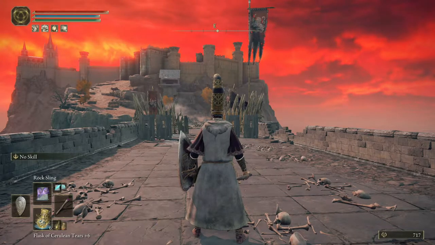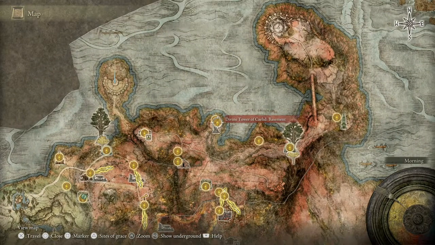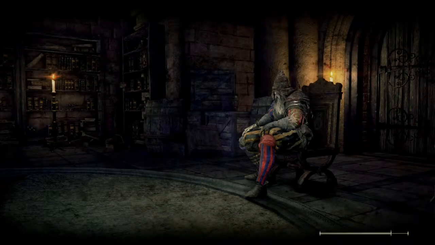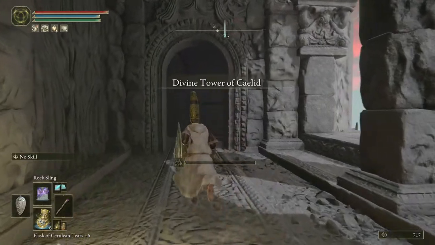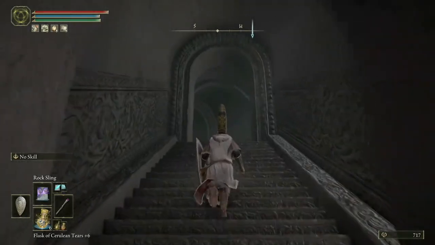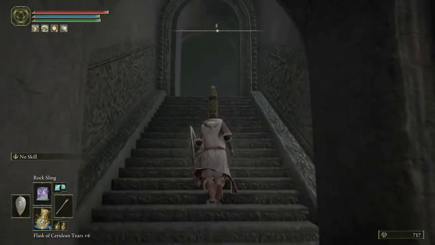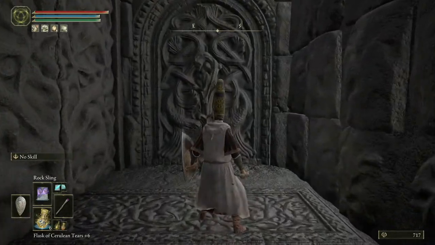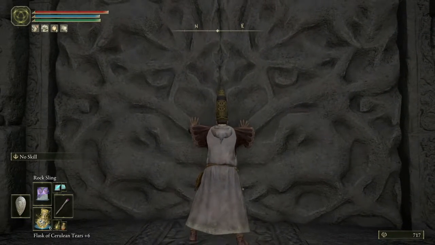So... We will come back to Redmane Castle and have a good look around. However, let's go to the tower and see what we get. We want to go to the centre. It's weird that you think that's the door, but it's not. It's this. Open sesame!